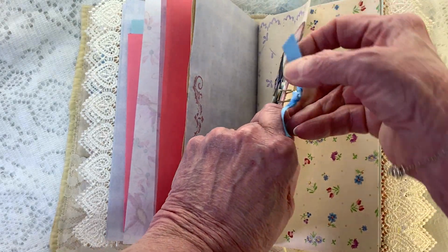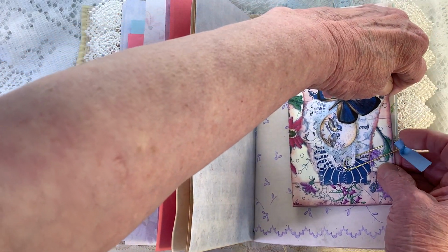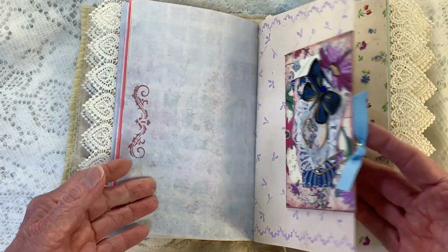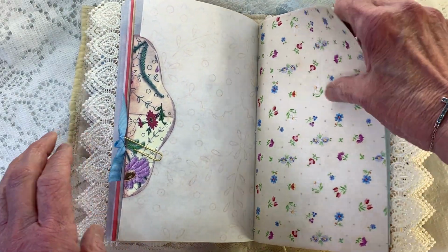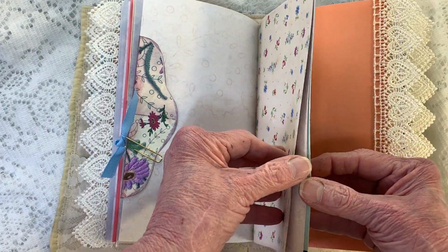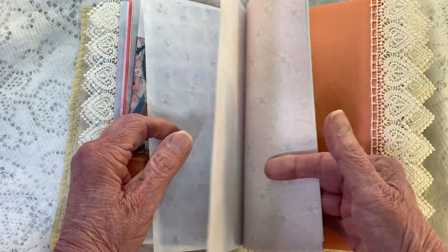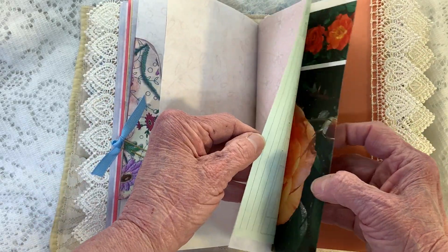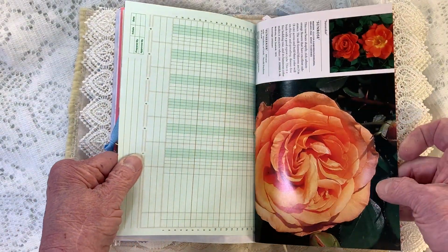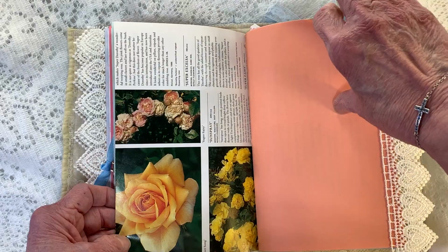I'm just going to get this clipped back on. I like to add ribbon or something to my paper clip so that, you know, you can find it easily and it holds in the book without any problems. Okay. Here we go. It's hard to see some of the pastels because they're very light. Put in this peach springtime rose. And some yellow.